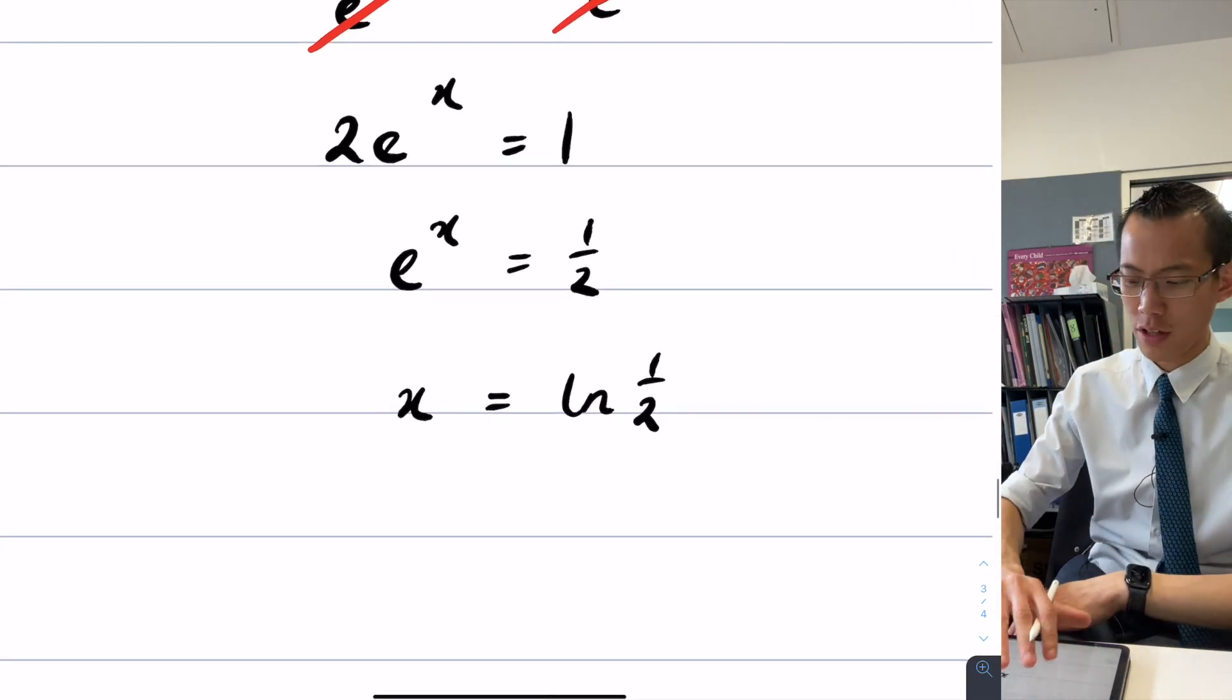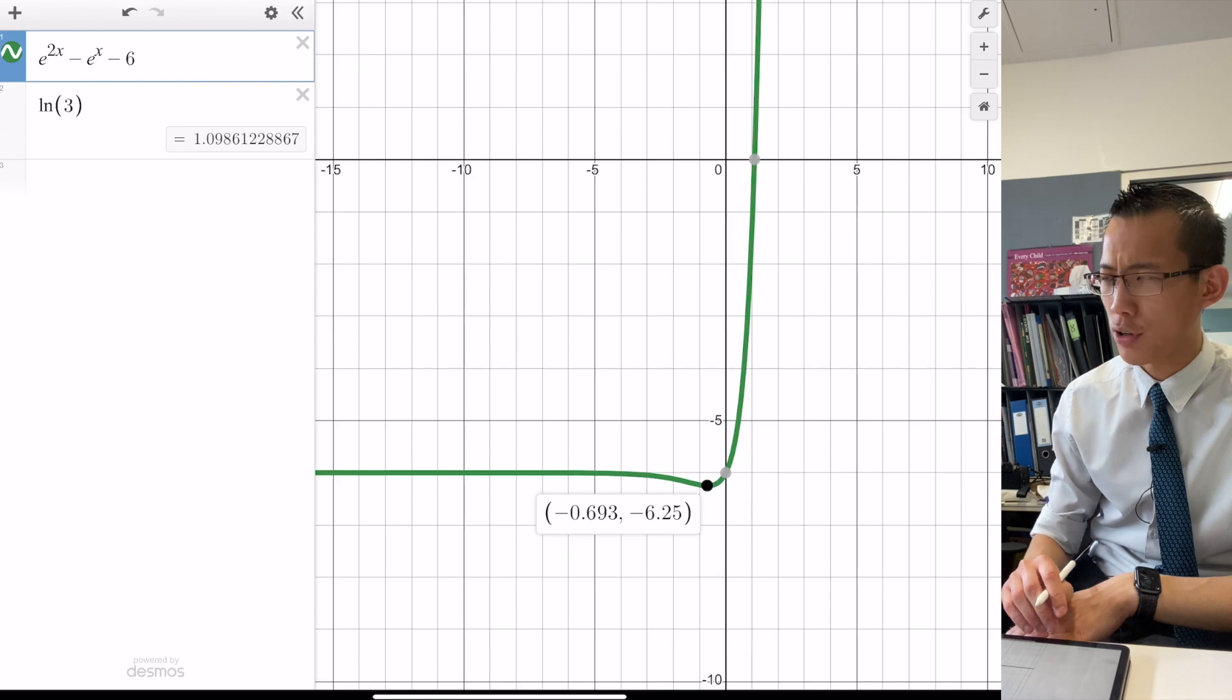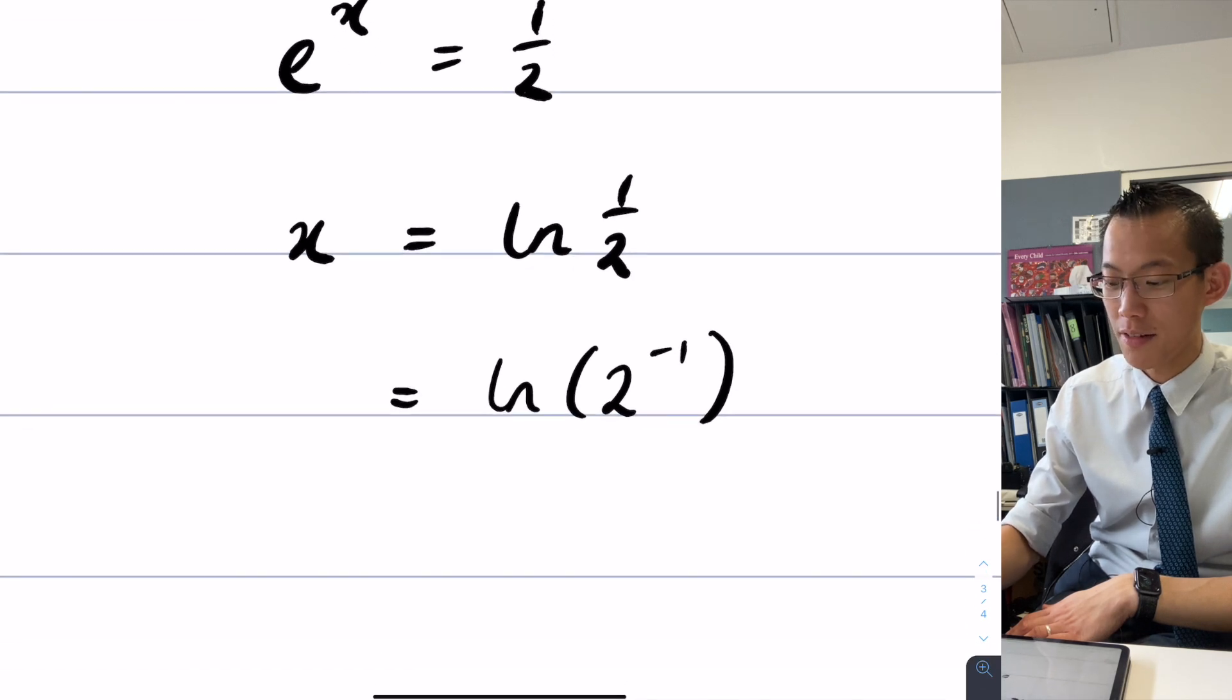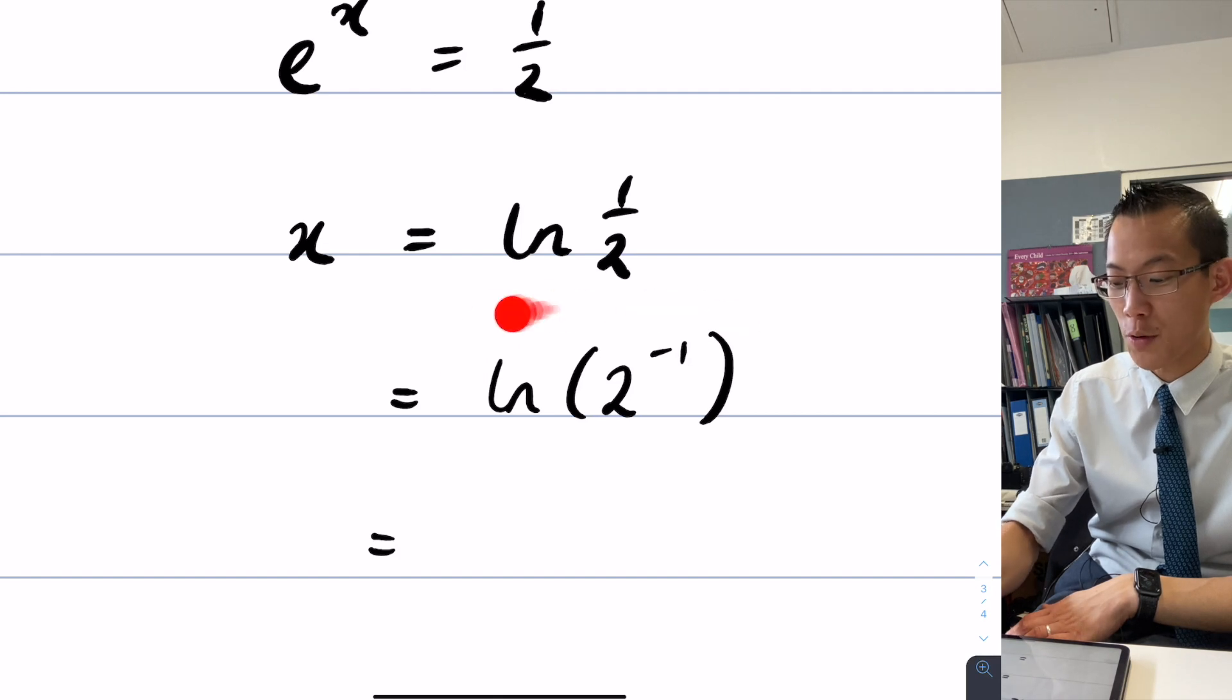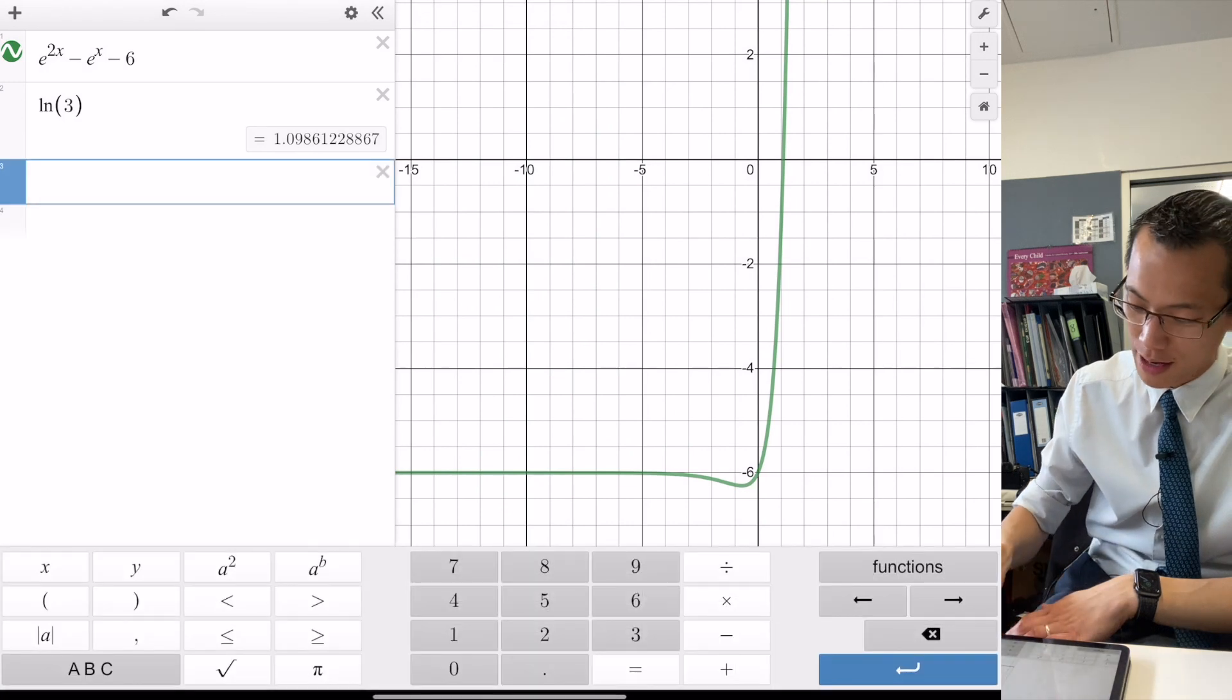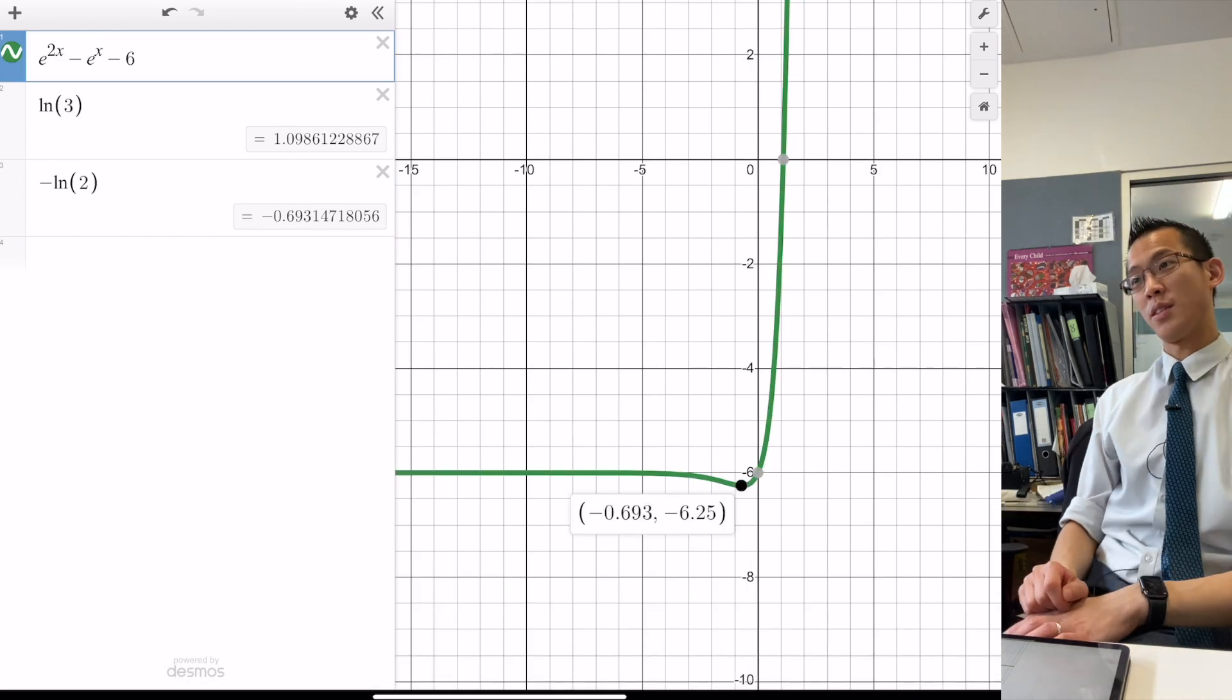Now you might think, wait a second. I actually, we saw this before. I actually saw it's a negative value over here. That's where the stationary point is. But I've got log of a half, which looks positive, except it's not. Log of a half is actually log of 2^(-1). You see that? A half is two to the power of negative one. So that's actually that negative one here that actually can come out the front. I've done this like three or four times today. That power jumps out the front. So it's actually negative log two. And if you don't believe me, let's go back over to our graph. And if I put in negative log two, bam, negative 0.693.